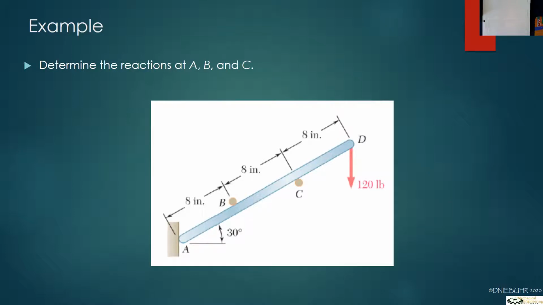And so reactions are like I showed you. There can be as many in 3 dimensions, a force in I, J, K. If it's in 2 dimensions, it could be a single force, depending on if there's friction, or it could be 2 forces if it's connected to the ground. So in this case, we have B, C, and A, and since there's no friction, we know that there's only going to be a single force that's normal to the surface. So again, the object of interest is this rod, so we're looking at how B, C, and A react to it.